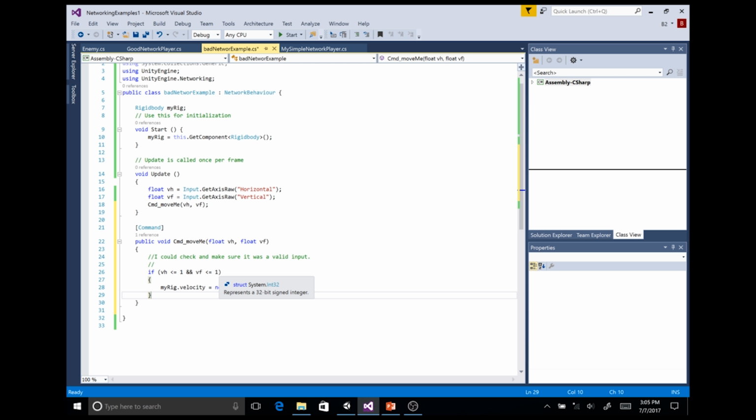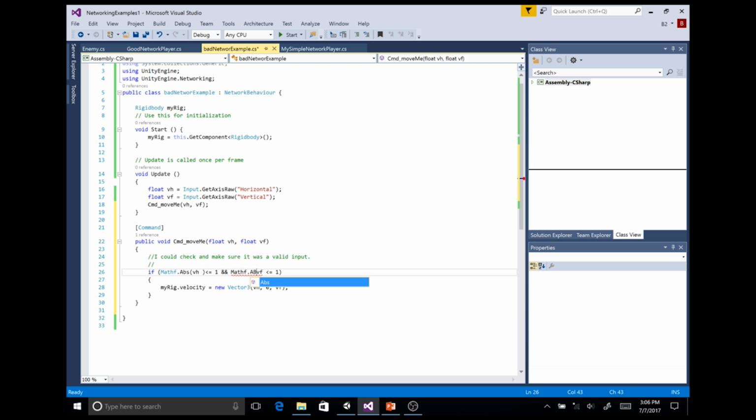And this should be true because I'm just taking the raw axis values, which should go from 0 to 1. It's 1 inclusive, so I have to make sure it's equal. But now I know if I get a horizontal velocity or forward velocity that's like 1,000 or some enormous number, then this is false, an invalid number. And actually I should say absolute value, to be fair. So if the absolute value is less than or equal to 1, then we know it's a valid input.